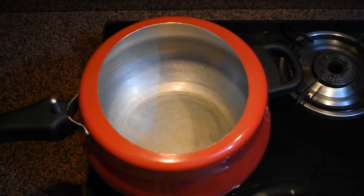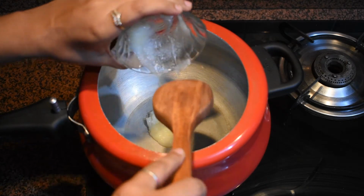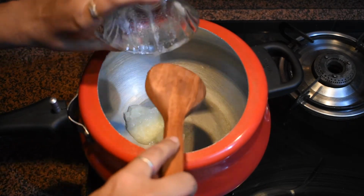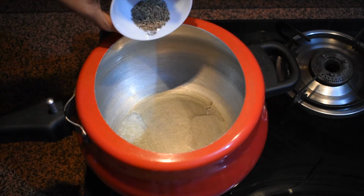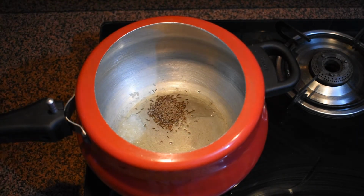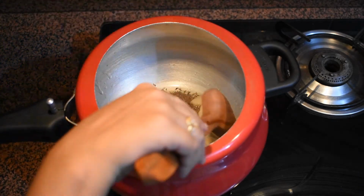To make this, put the pressure cooker on the gas. Now add our ghee or cooking oil of your choice. Once it melts, add the cumin seed, let it crackle and change the color. Now we will add our veggies one by one.